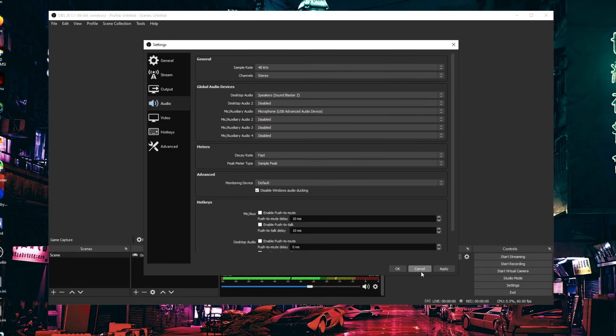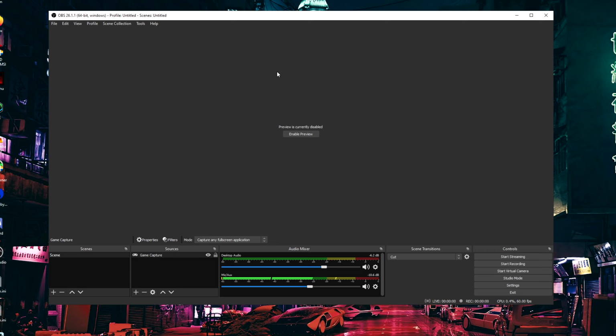So let's go and have a look at the last couple of things I need to show you. I've actually turned off the preview window there. When I'm recording, I do have OBS open on a second screen, and I can monitor what's going on in the OBS window here, although I only actually monitor the audio levels. I do not monitor the video.